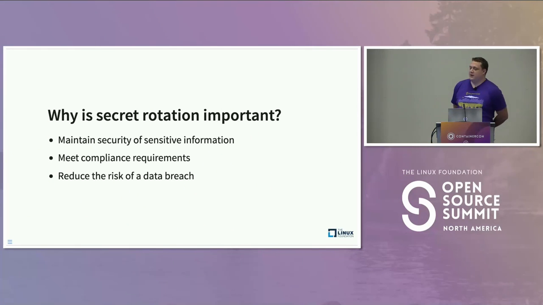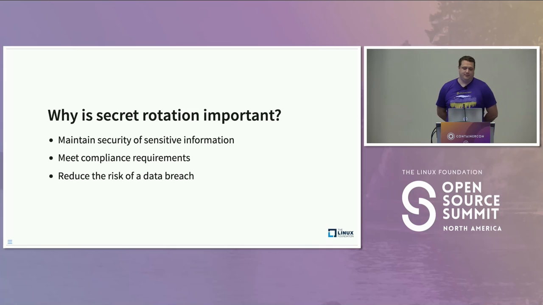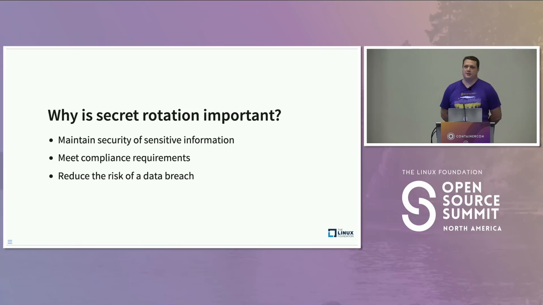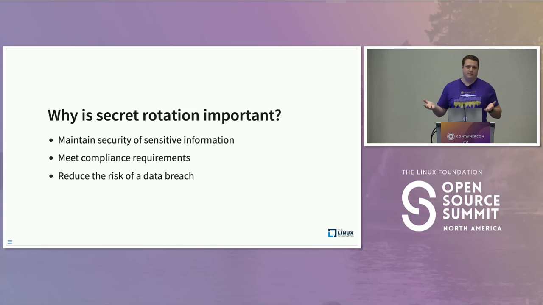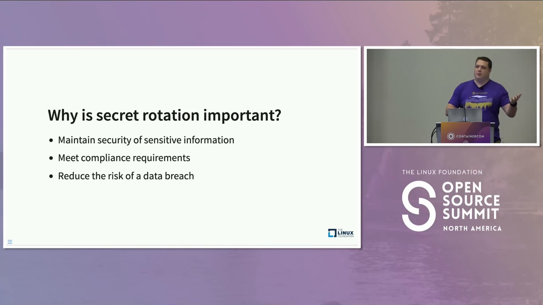So why is it important to rotate secrets? We already talked about one reason — because if you leak something, for example you push it to a public repository, then you have to rotate the secret. But you may also have to rotate secrets because your CTO said so. If there is a rule in your company that you have to rotate all your secrets every 90 days, you just have to. But the absolute worst possible scenario is when you don't even know that your secret is leaked, and you just continue using it while a malicious actor may be running Bitcoin mining on your EC2 instances, or worse, steal your data.